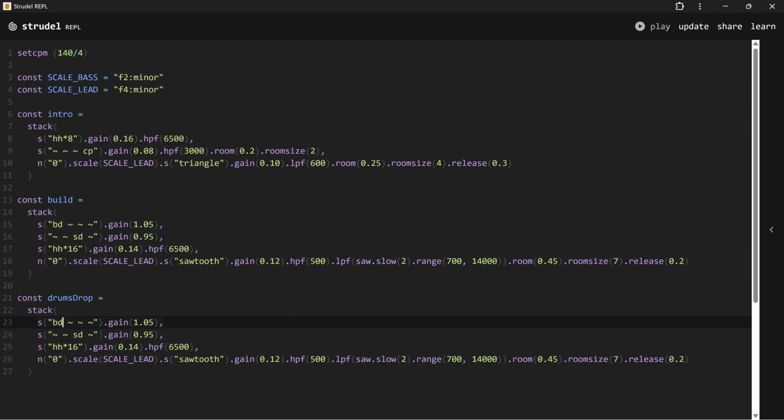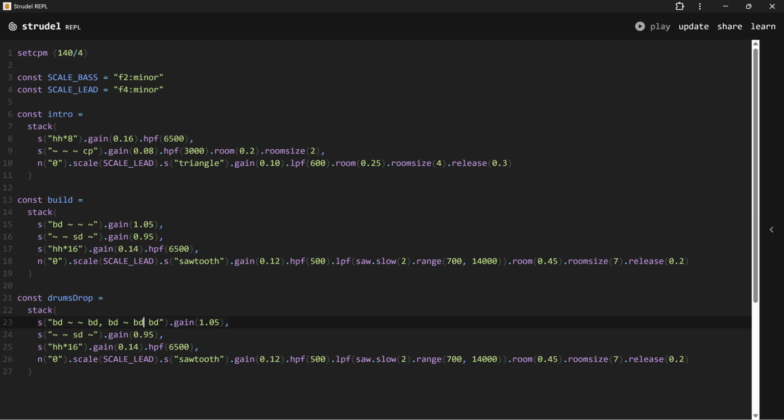What we want here is the same BD, the same kick on the first step, and 2 silences, and another BD kick. But we want it to have 2 different patterns, which makes it more interesting. So we just copy that, and the second one would be kick, silence, and kick, and kick.